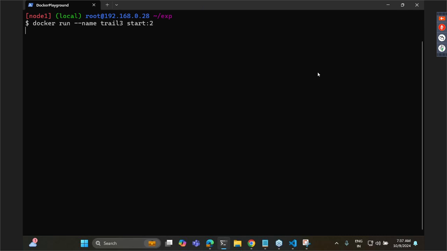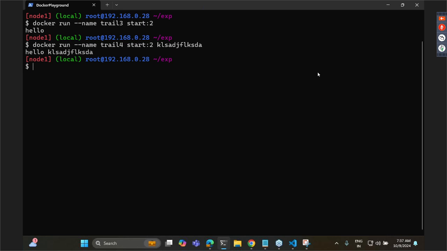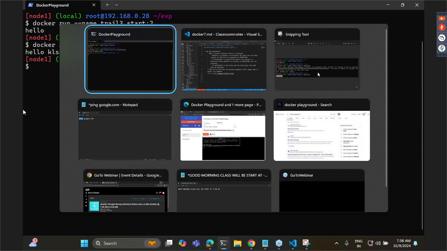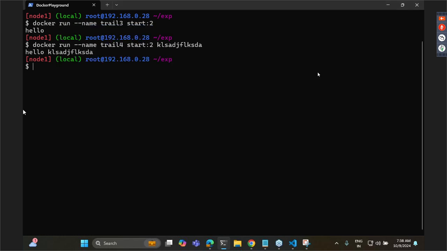So let me try to show you. Did it print hello? Yeah. Now let me make it trail 4, and over here let me write whatever nonsense I want, but it would not make any difference. Okay. Oh, it has considered it as CMD. Okay, fine. There is a reason for that. I'll speak about why it is happening. Okay, fine, sir. Are we clear on this? Yeah. So whatever you have written in entry point matters.